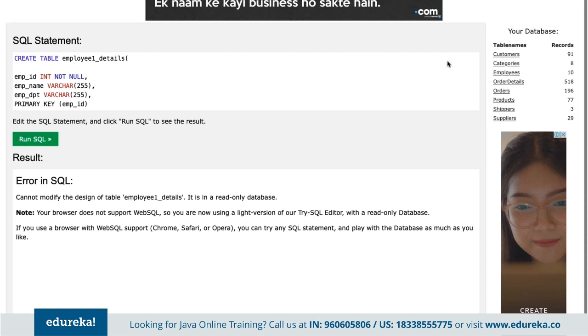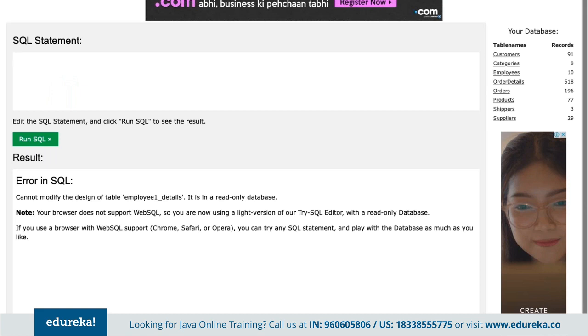And in the same way, once we have the table created, we can start inserting values inside it, right? For example, suppose we already have these tables created, like we have order details and orders. We want to insert values inside it. We can simply use INSERT INTO.